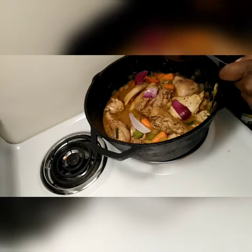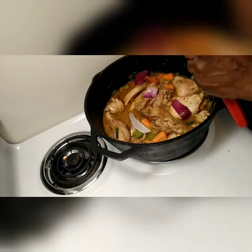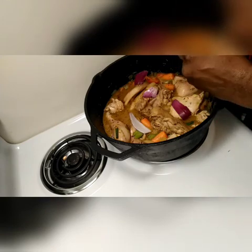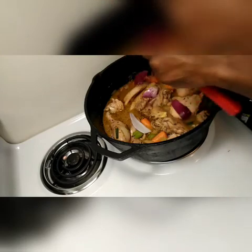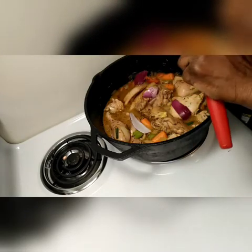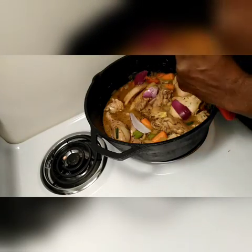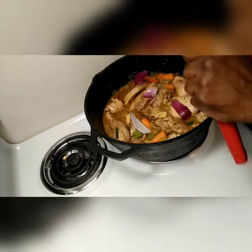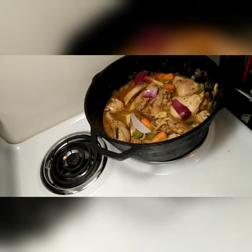Okay, so I'm just going to put a little ginger. See that? About that much. I'm just going to try to break it up because it's shriveled up, but I said I'm going to use it anyway. Yeah, I use it for my tea usually. That should give me a little flavor. And I like my ginger chunky, y'all.